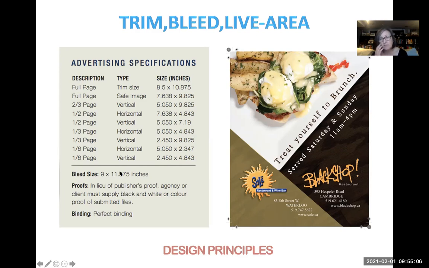Now, in Grand Magazine, I asked for more bleed. I didn't go with industry standard. I went for more. So you can see that my bleed is a full half inch. Industry standard is actually 1/8 of an inch all the way around. So it would be 1/8 of an inch on this side, 1/8 of an inch on that side, which would make a 1/4 inch. And I like to use a half. Why?